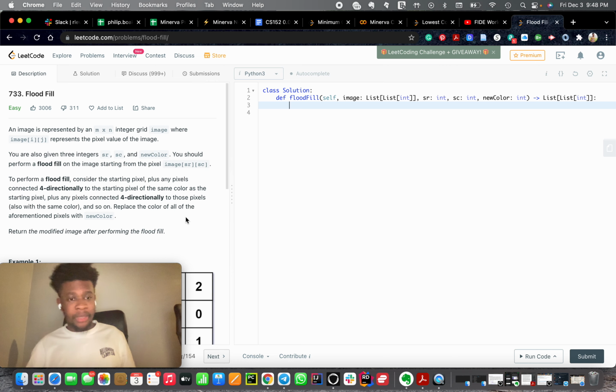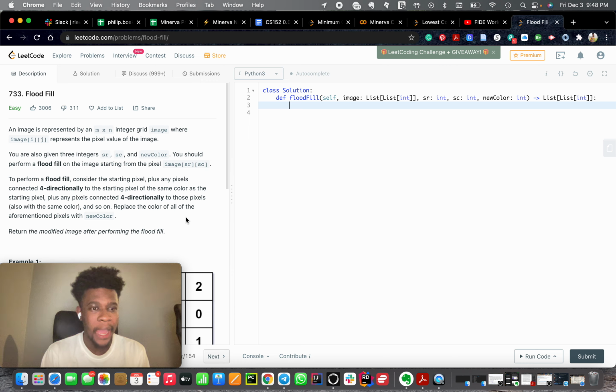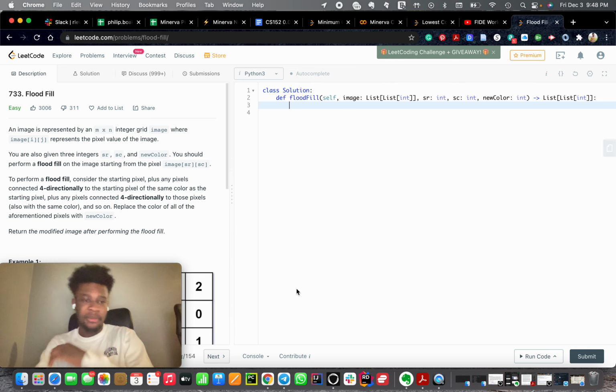DFS hits home first for me because even though both should be usable in this scenario, I see DFS more, especially in the way any connected pixels work. If you can start from a point, you just keep going in a certain direction, and eventually you get everything filled. I can give you some time to think about other approaches, but for me nothing hits home more than a DFS approach.